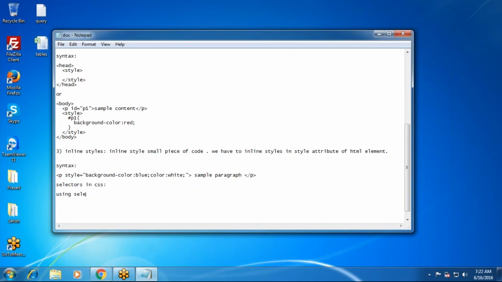Using selectors, we can apply CSS styles to the HTML elements.